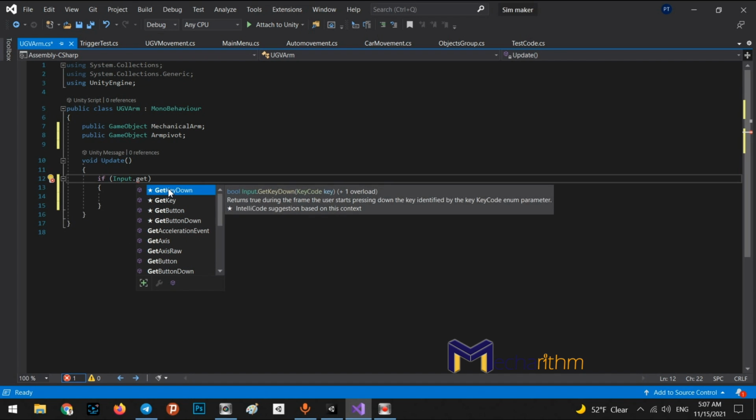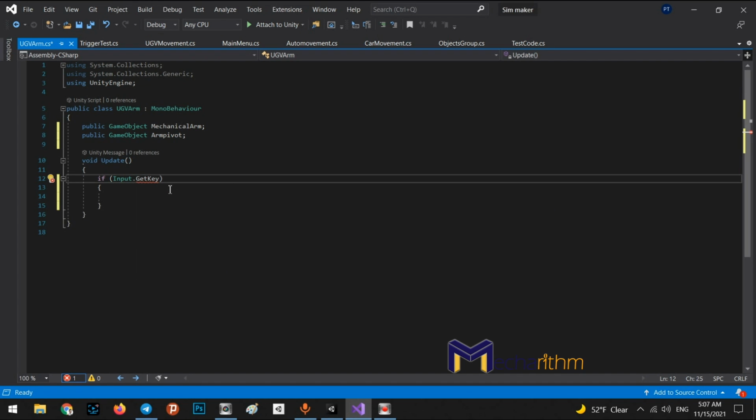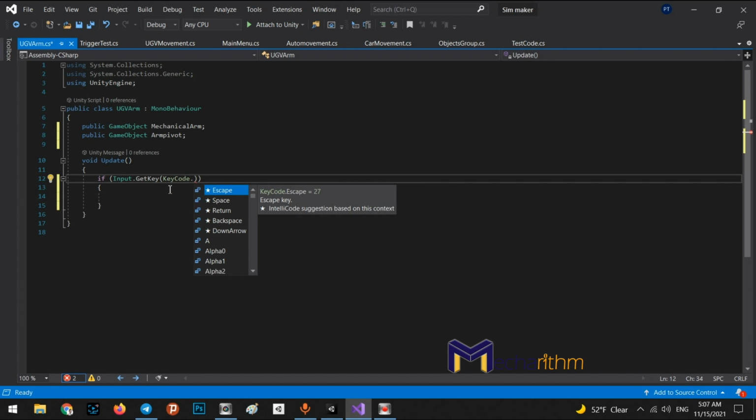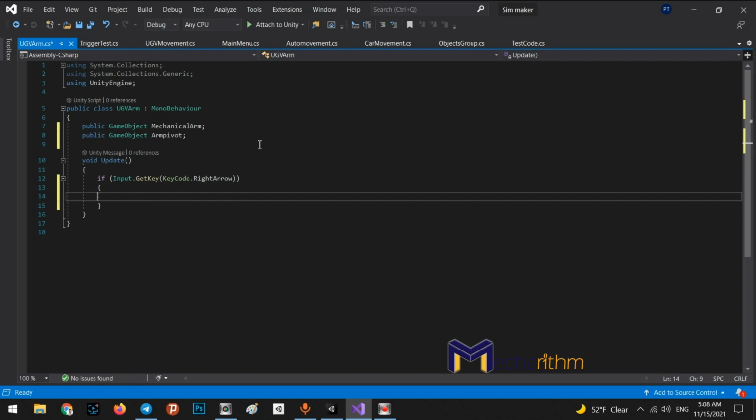Input.GetKey, KeyCode. For example, we want to make a simple rotation to left and right for the mechanical arm, so right arrow. Perfect.